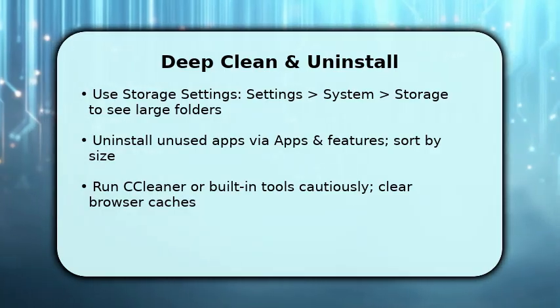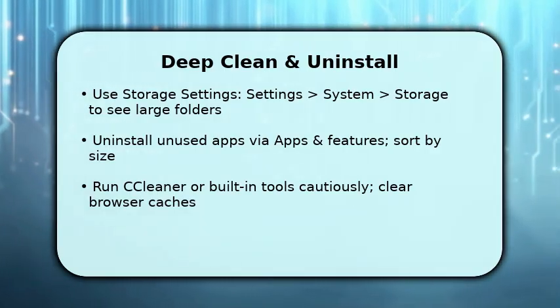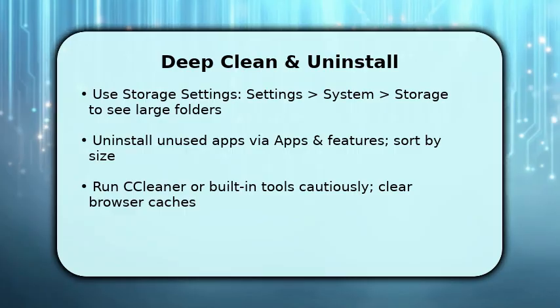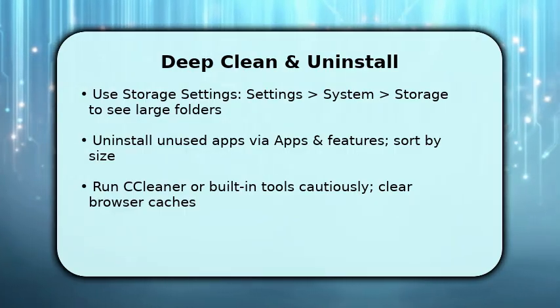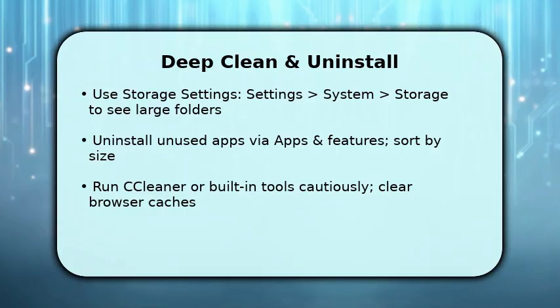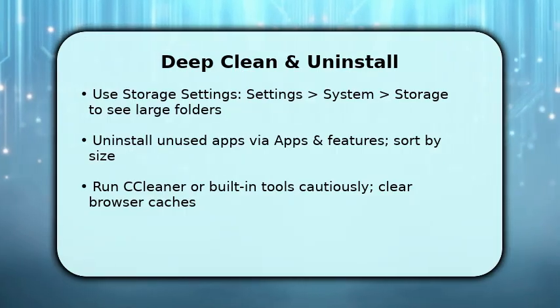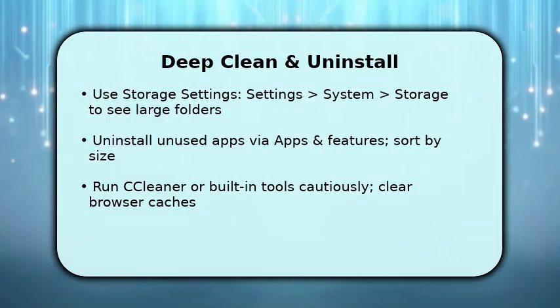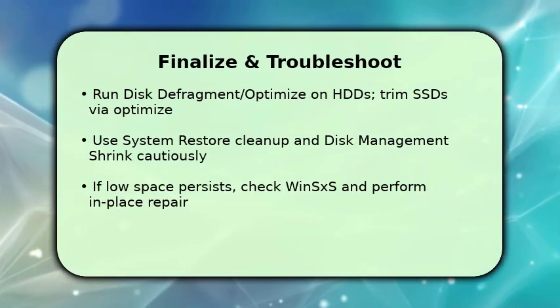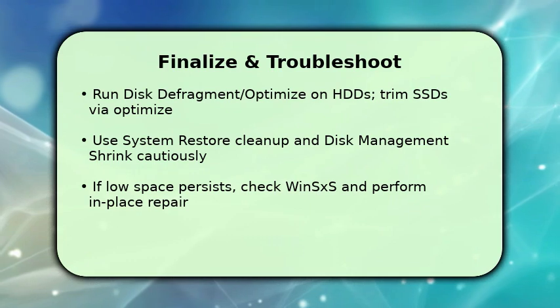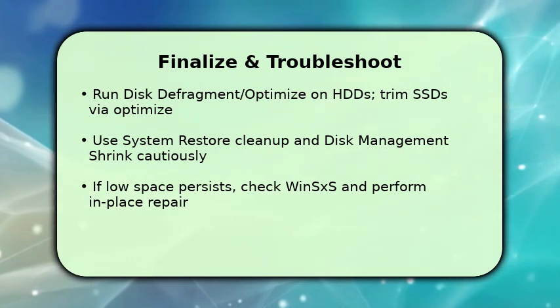Next, run a reputable cleanup tool or the built-in Storage Sense to remove leftover caches and duplicate temp files. Make sure to clear browser caches and offline files, because they can silently finalize by reclaiming space system side. Run Disk Defragment and Optimize for HDDs, and TRIM on SSDs via Optimize Drives.